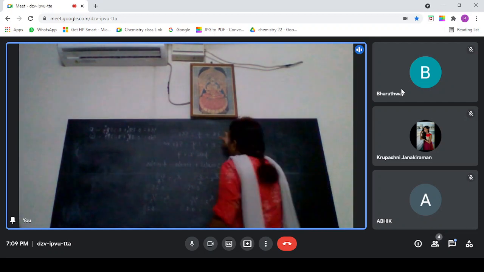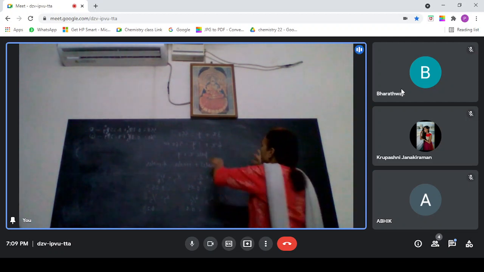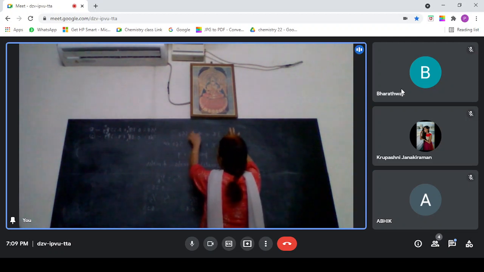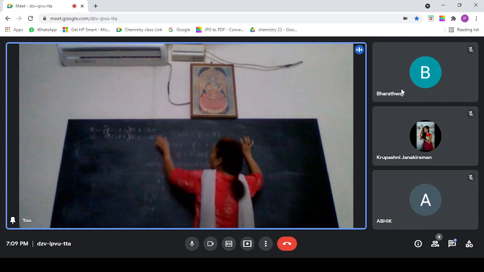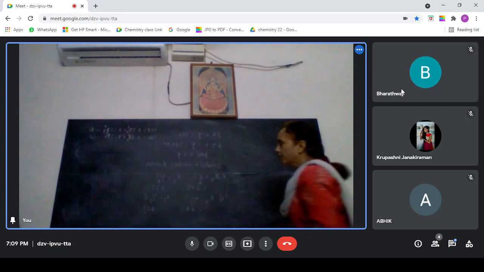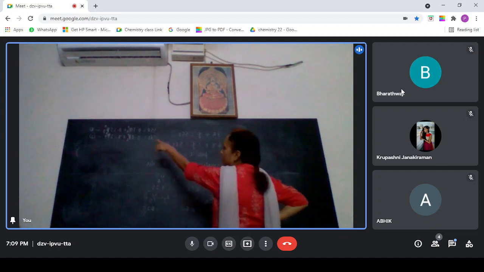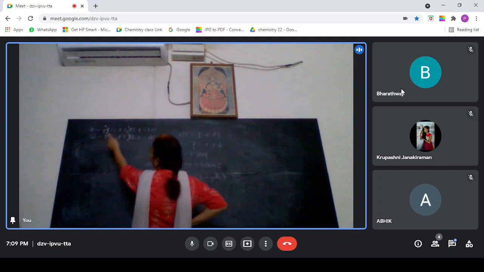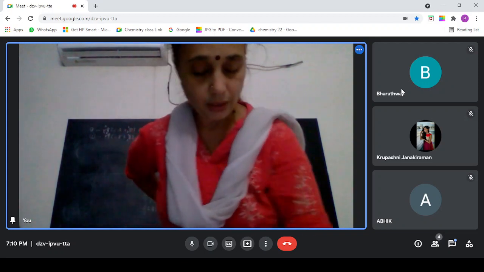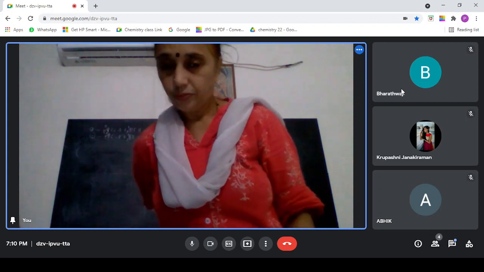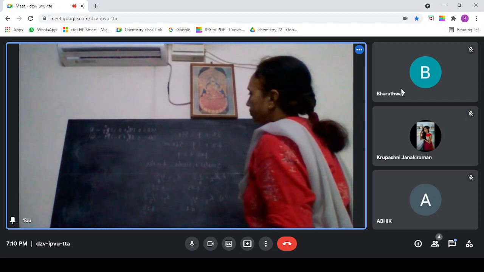So you will get two separate equations, because on mixing in two different proportions, the total will change. So you will have two equations. Solve for P naught X and P naught Y. They have asked for the pure solvents.